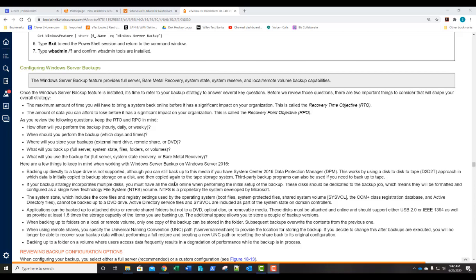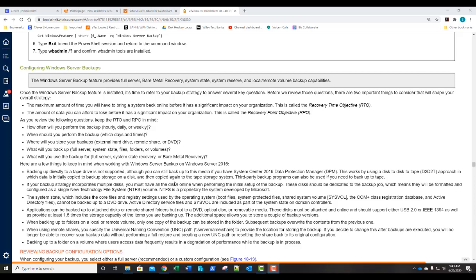We have to do that with the consideration of what we're going to use the backup for. Are we taking the backup expecting to have to do a full system recovery? Are we going to just recover the system state? Or are we doing this with the expectation of being able to do a bare metal recovery? We'll talk about bare metal recovery here in just a few more minutes.